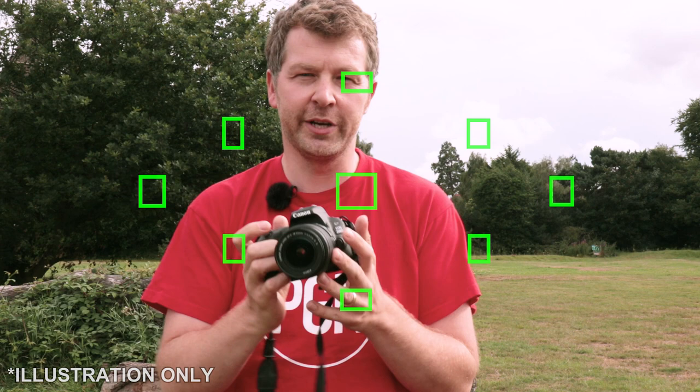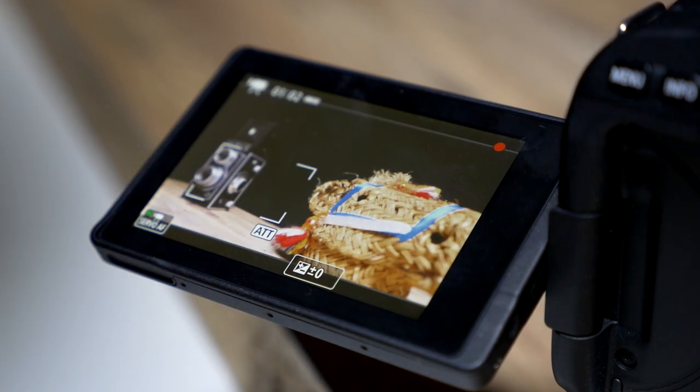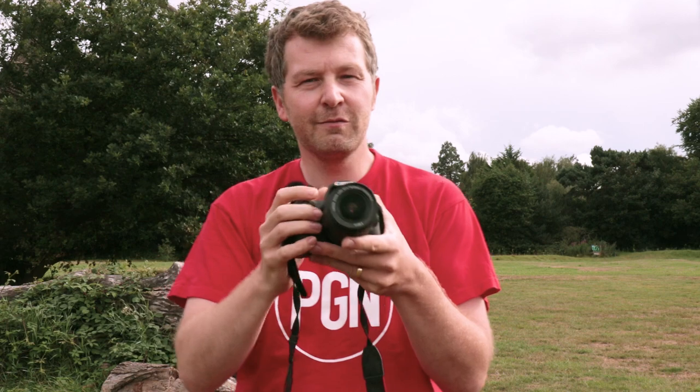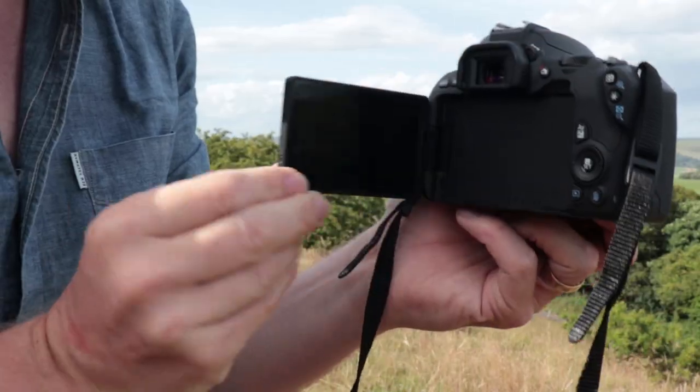What I think the key feature of the sensor is, is the dual pixel AF. Whilst the EOS 200D has a 9-point AF system when using its small viewfinder, the dual pixel AF means it has almost edge-to-edge phase detection autofocus when used in live view mode. Phase detection autofocus is faster and more accurate than the contrast detection systems many DSLRs and mirrorless cameras use in live view. There's also no hunting bounce, which is very important for shooting video. Having used the touchscreen to focus video, it's great to see focus shift really quickly and smoothly from point A to B. Even when shooting stills, I've found myself using live view more than the viewfinder.